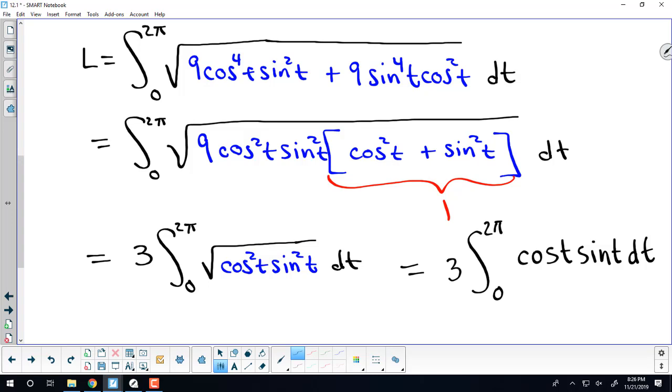This is the same thing that would be wrong with saying, not knowing where x is, that the square root of x squared is equal to x. It's the same thing that's wrong with that. It could be positive or negative, right? So it's the absolute value of cosine times sine. Now the reason it's the absolute value, again, is that in the interval from 0 to 2 pi, cosine and sine are positive and negative, right?